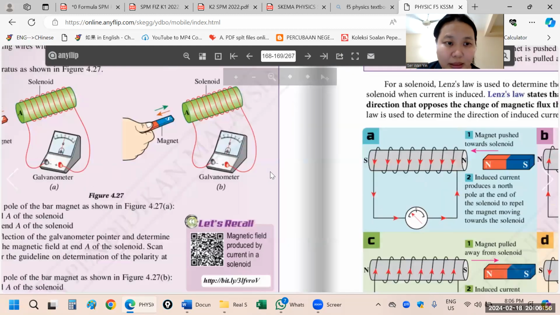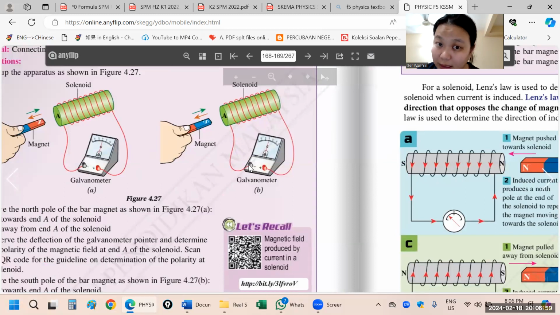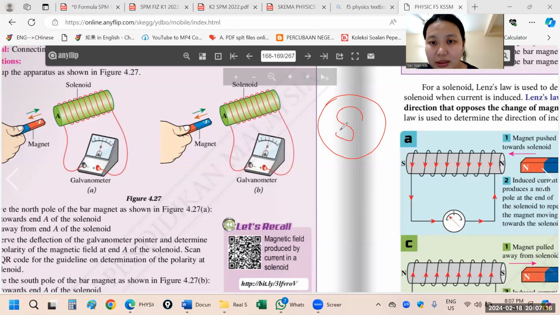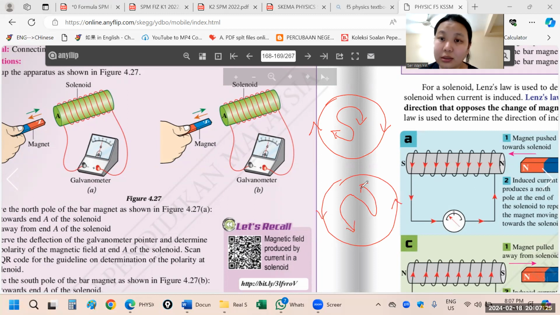See, galvanometer got positive, negative. If you put this side and if you put this side will be different. If they really want to come out this kind of question, they should show you the circle, but they never show. They should show you the circle like S is clockwise, like north is anti-clockwise. Somehow they never ask you to test for the galvanometer. They didn't show it's positive or it's negative. So I don't think they will ask.